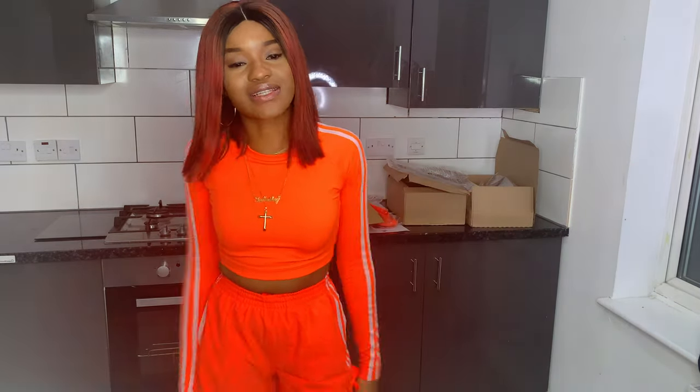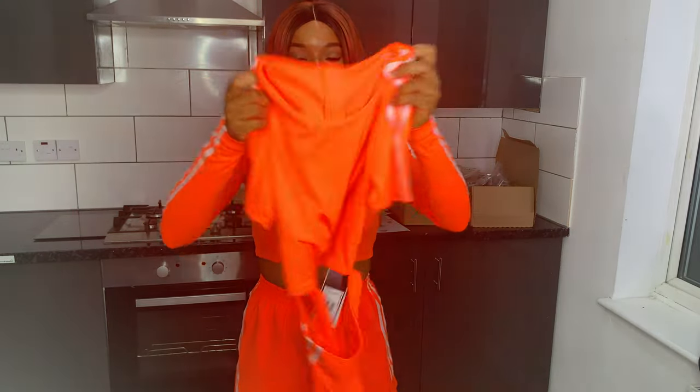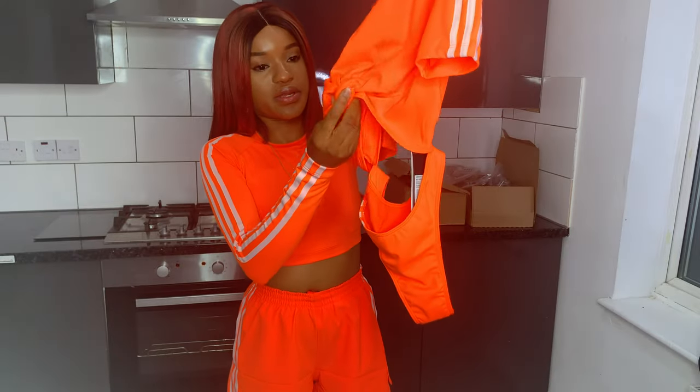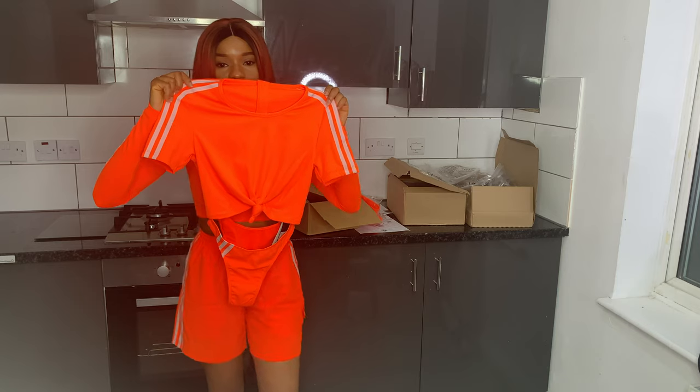Okay, I'll move on to the last outfit I got. Yeah. So guys, the next outfit is this. It is a top, a knotted top, and a bikini attached to show you how it looks before it's worn. So this is how it looks.